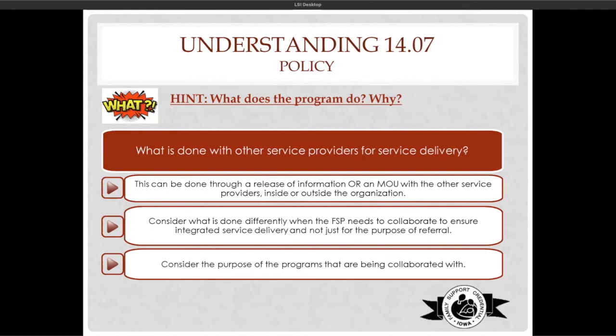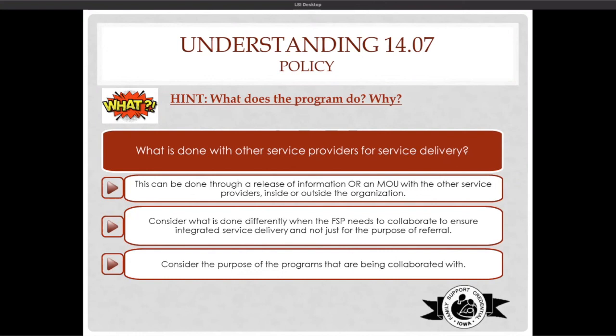Sometimes FADS, sometimes mental health professionals, and depending on the community, different other things. But inside the organization as well, especially if you're an organization that provides a lot of various services to children and families. Think about therapy, think about other types of programs that might be available.